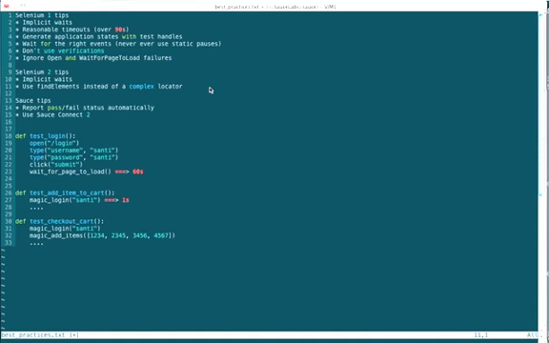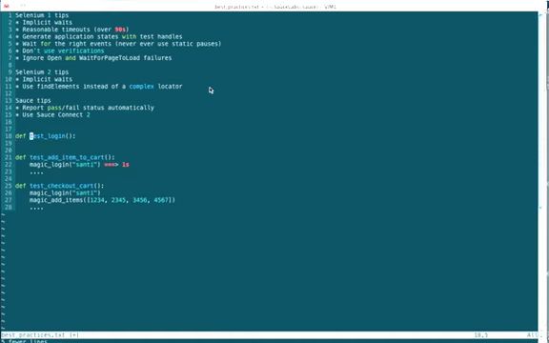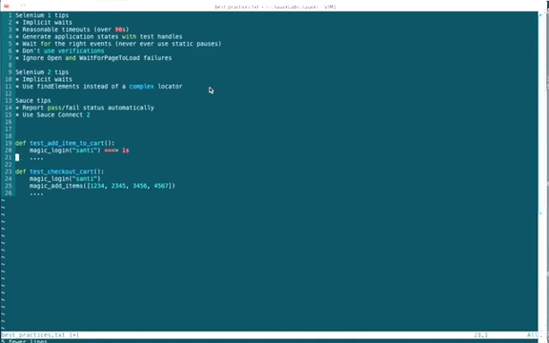Now, this is actually pretty handy. I'm going to write an example here too. Let's say that you want to add some item to the cart. So you want to do a click on a pretty special element. Let's say that you want to add the 10th item in the list. So you will do something like, let's say that it's a CSS locator.